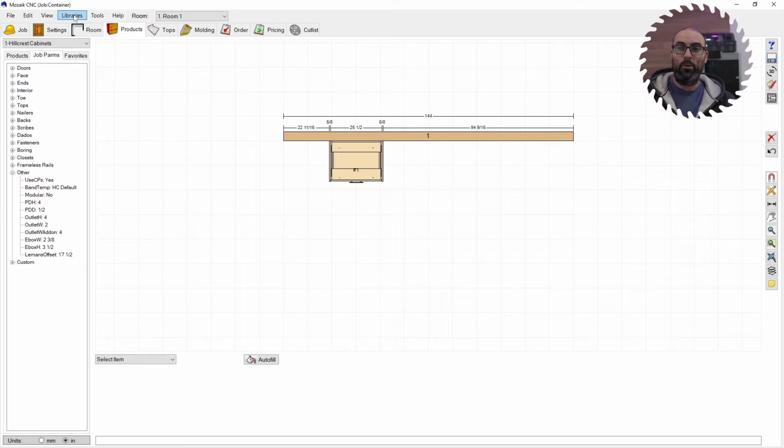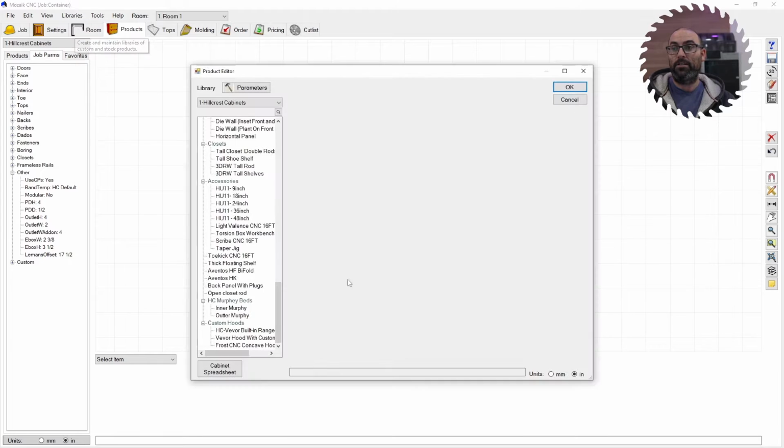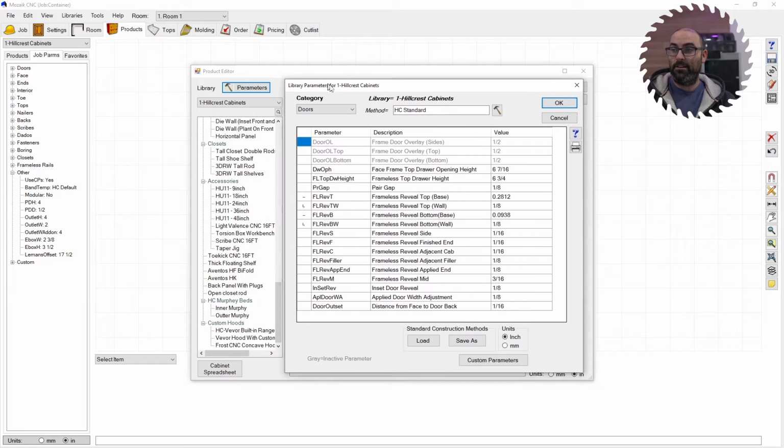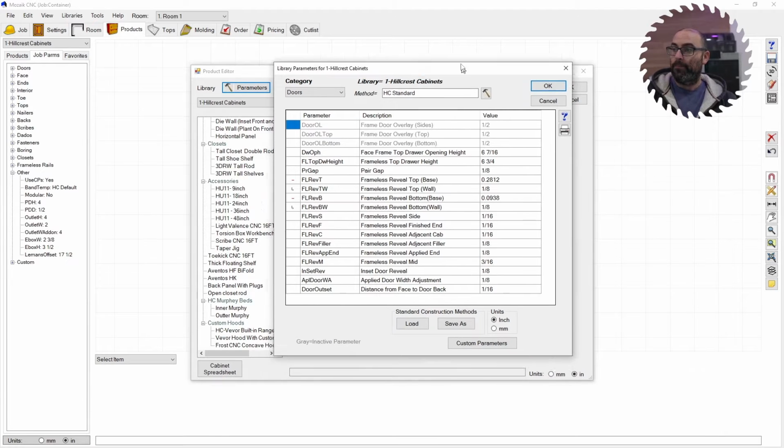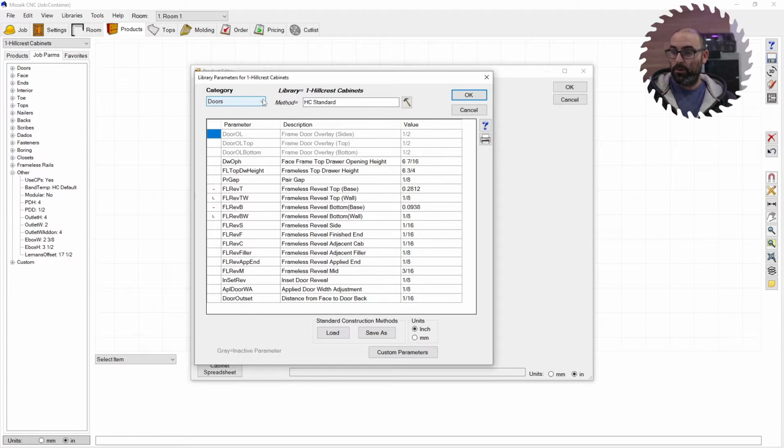And the third and most permanent of the changes in parameters would be under your library. So if you go to your library and products, there's a little parameters button right here. So you can click this here, and that will allow you to change your parameters for every job that you draw from now on. So this would be a more permanent, I want to change my parameters permanently forever. That's when you're going to go into this. So what I want to do is go through everything individually.